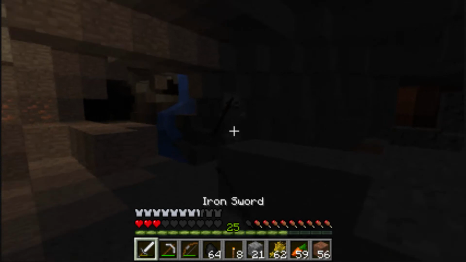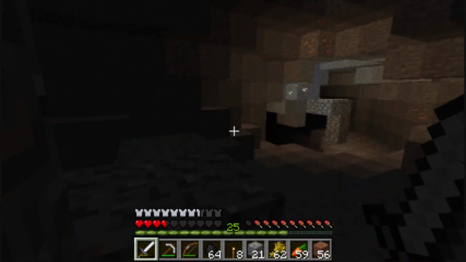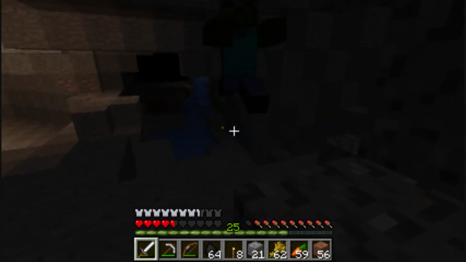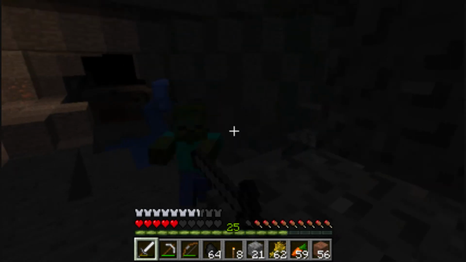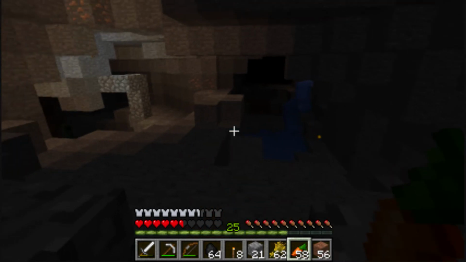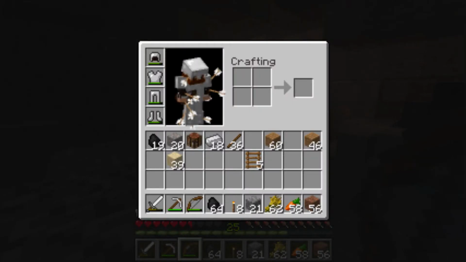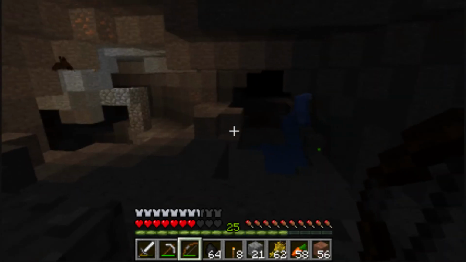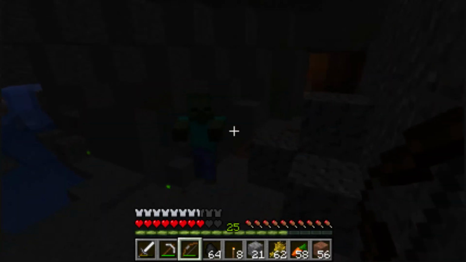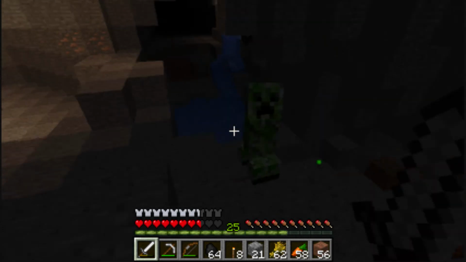Get out. Oh, F1. Corner. Hidey corner. Get out of my hidey corner. I don't want your hug, zombie. I want my health back. Don't want any of you creepers. I'm out of arrows. Man, I really did shoot up a lot of gas. Yeah, I don't want to get cornered by a creeper. Get out!